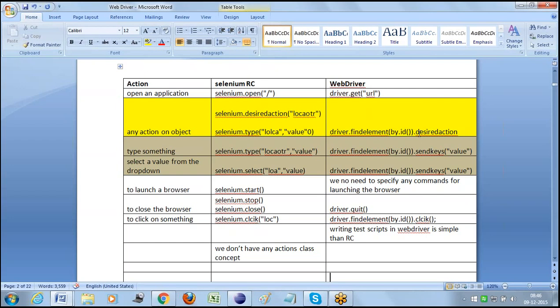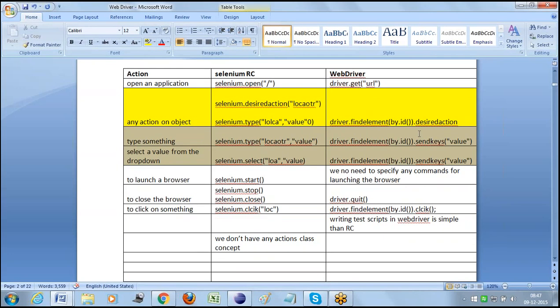In WebDriver, we are going for the driver.get command. driver.get is a command which we are using in WebDriver to open that particular application. So get is a command which is used to open up an application.